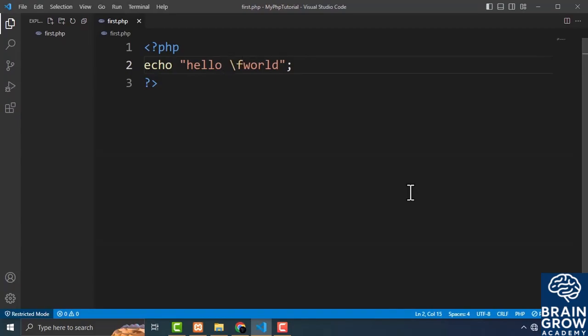Using escape characters can help you to create more flexible and reliable code in PHP. By representing special characters with escape characters, you can make your code more understandable and easier to maintain. With the examples provided in this tutorial, you can now confidently use the escape characters in your PHP code. So that's it for this video, guys. I hope you found this tutorial helpful as always, and now I will see you in the next one.